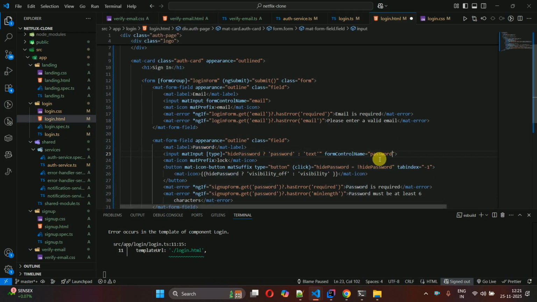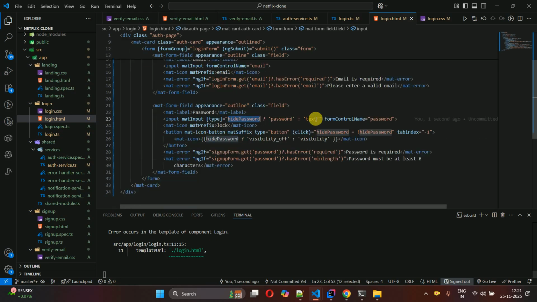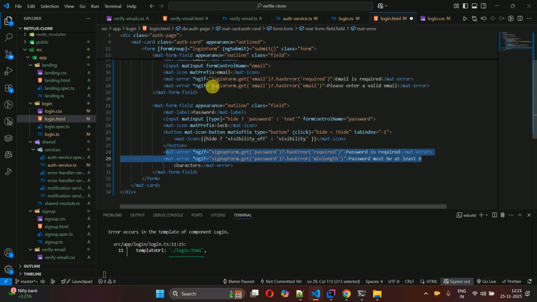So this is correct. And here hide password, we are using hide. So you can change it to hide over here, and this place also, and on this form, this too, we have to just change this to login form, and we don't need this one because we are not adding this validation.